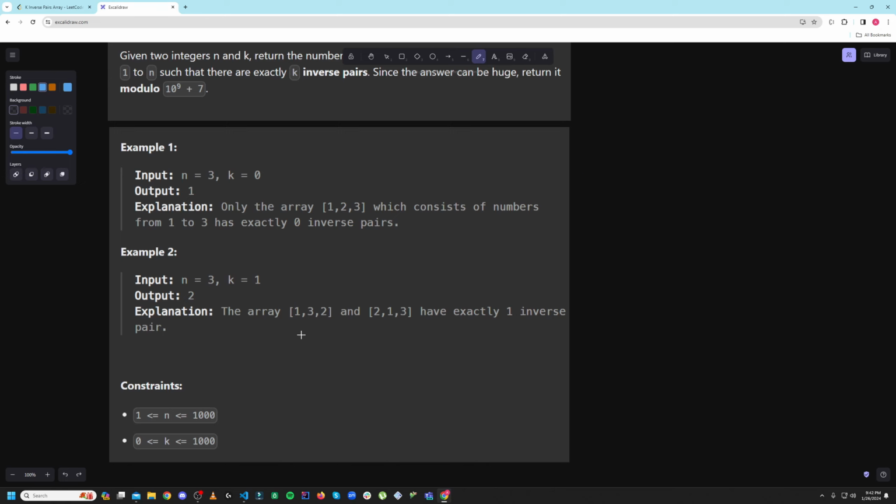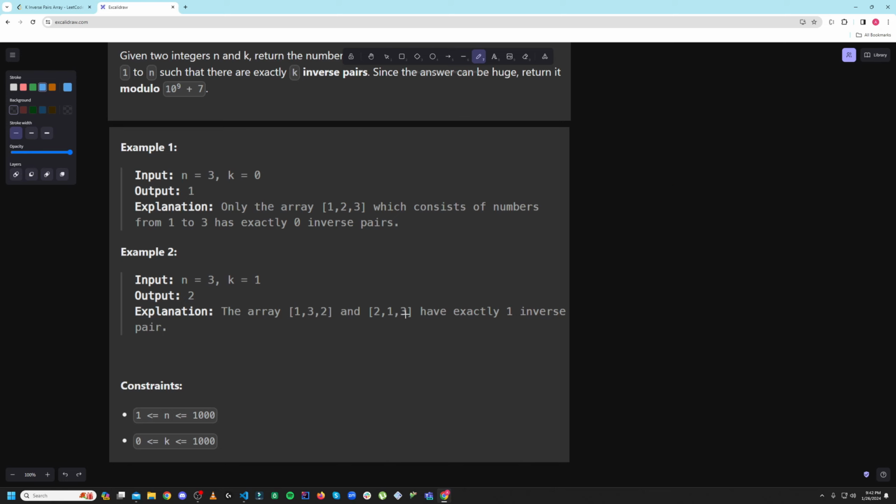In the second example, you want one inverse pair. So essentially, for one inverse pair, you just want one bigger number in front of one smaller number. If you use 3, then you have to have 3 at the end like this, and you can't have something like this because that would make multiple. So this would be 1, and this would also be 1. So if you want to have 3 not at the end, you would basically have to have 1 3 2. Or alternatively, 2 1 3 would be the other one, and they tell you that.